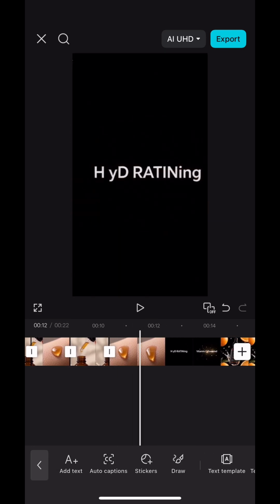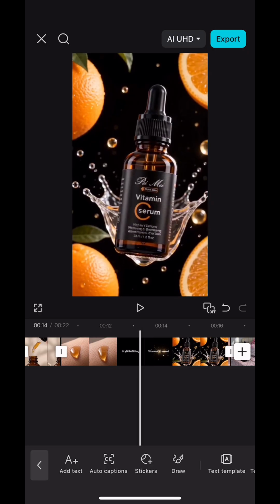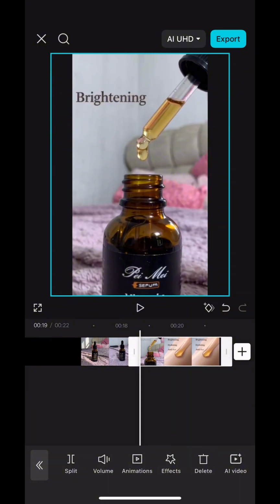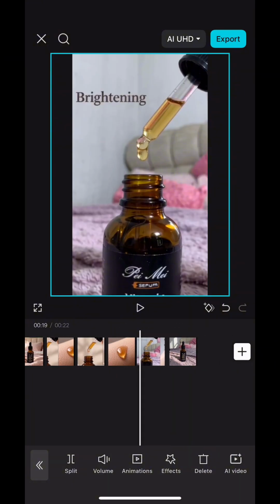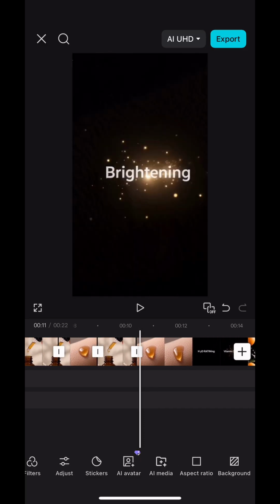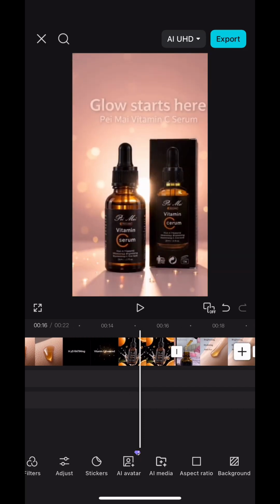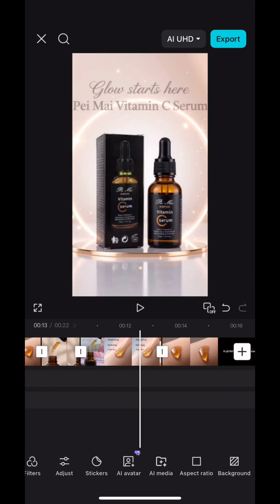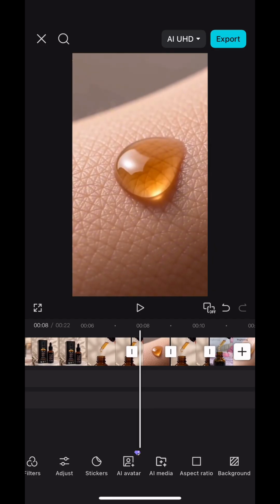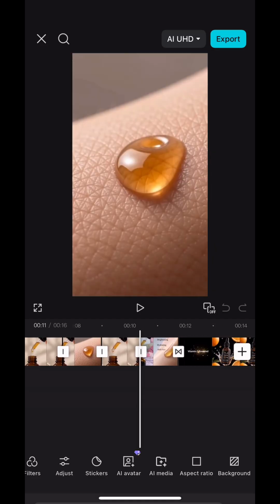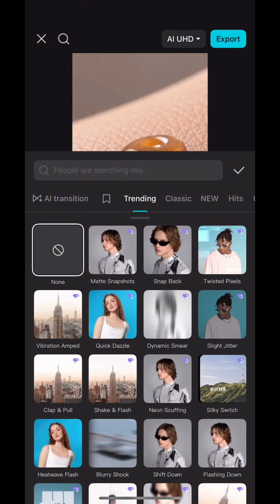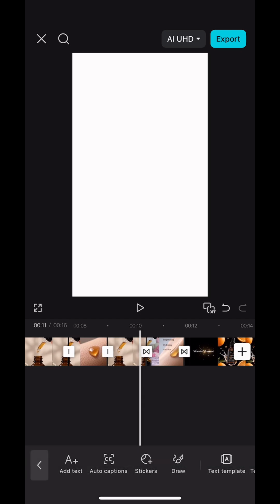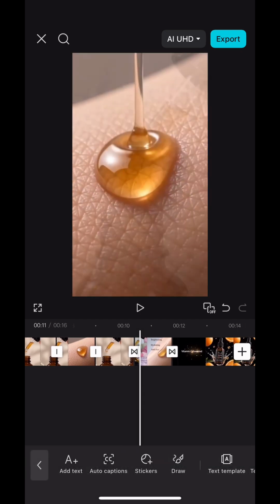So the next thing I'm going to be doing is delete any parts that I don't want, like this particular place. I don't like it. Then I will place each one exactly where I want it to play, just the way I did on this video. After that, you play your video to know if you did the right thing. The next thing, I'm going to be adding a little bit of effect. I'm going to tap on this white line and choose any transition that I want it to play, just like this. I think this will be good, and once you play it, it will look something like this.